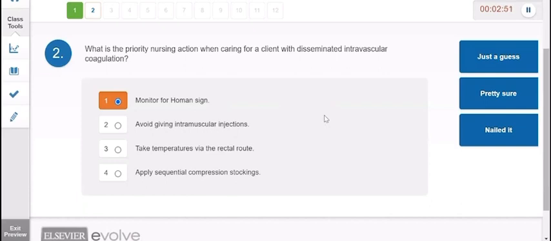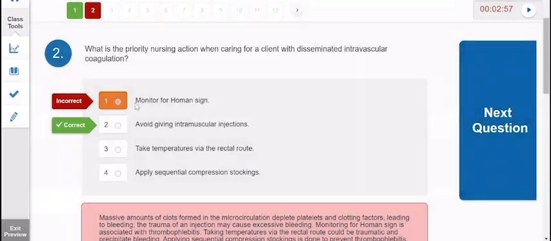All right. So what do you think the answer should be? Are you still going with that one? I'll go with one. I was thinking about number two also. Let me explain why. Because all three of these things can happen. A clot can happen and bleeding.